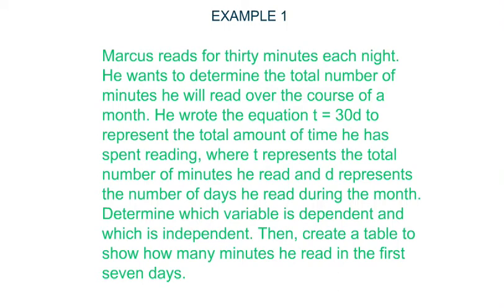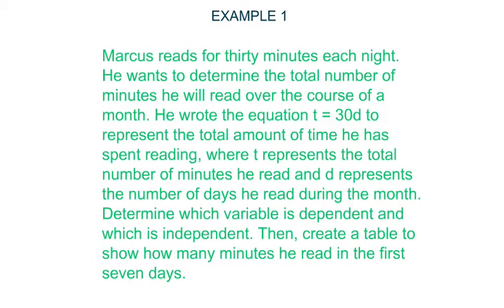Today's lesson is talking about dependent and independent variables. This is a little bit also of a review from earlier in the year, but before we had tables where we had to figure out a missing value. This time you have to create the table. So let's look at the first example.